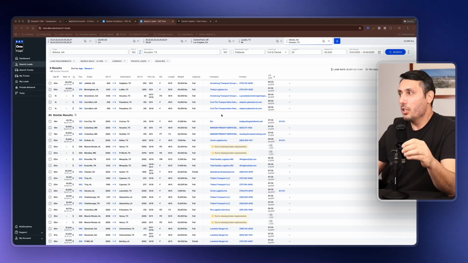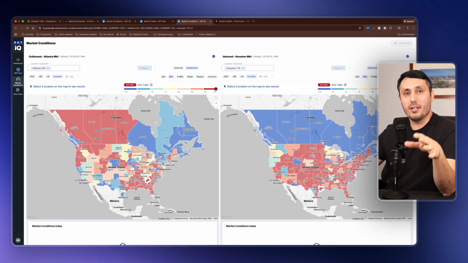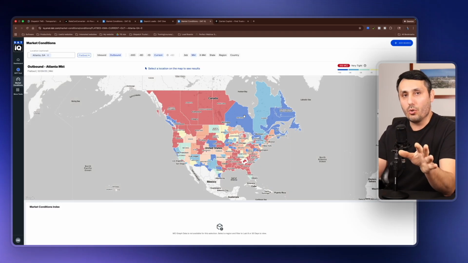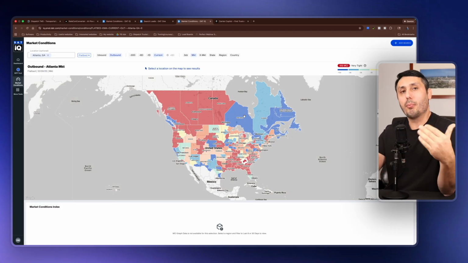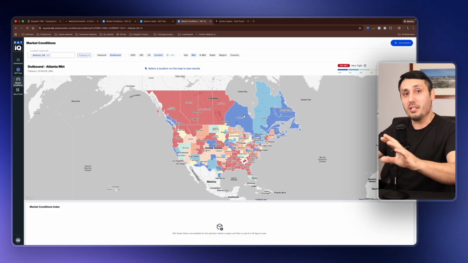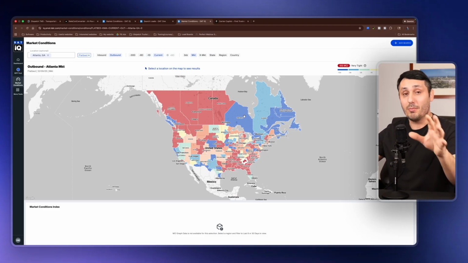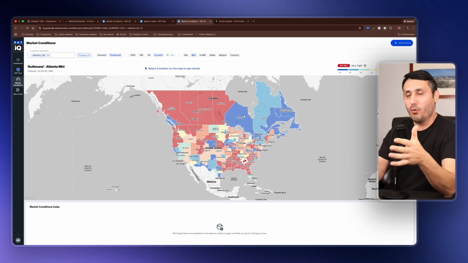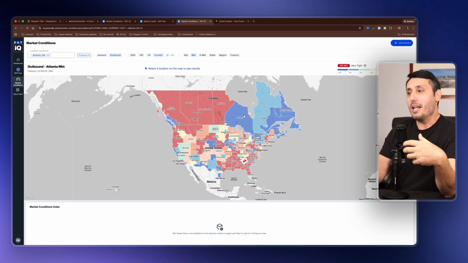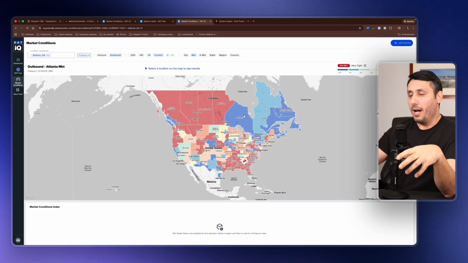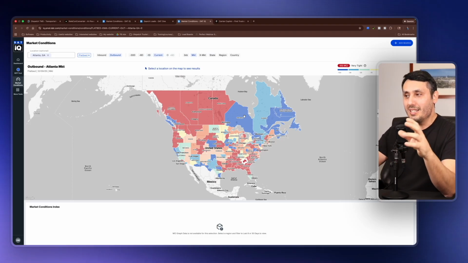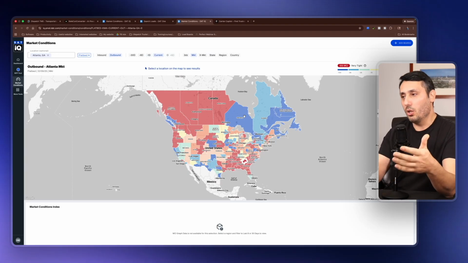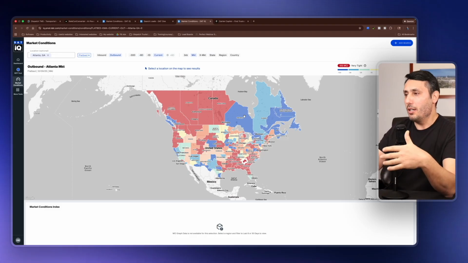Here's what I want you to do. Click on market conditions. Then this will pop up. Now, I want you to close this second one. You don't need that. Once you become a pro at it, then you can search different markets simultaneously. But for now, I want you to focus. Very straightforward. This is the US map, and DAT shows you states by color grading. Like you can see, some colors are blue, some yellow or orange-ish, and then you have red.